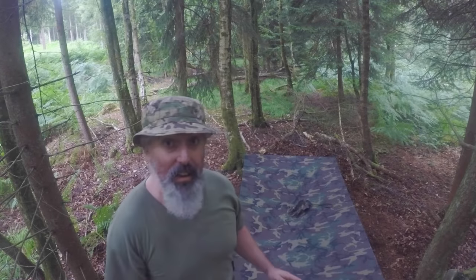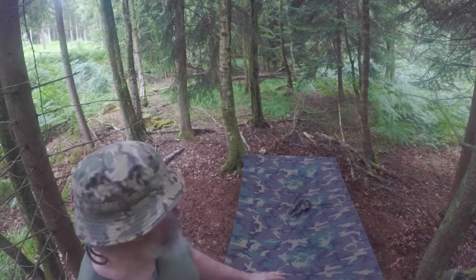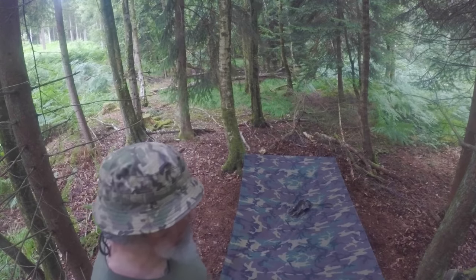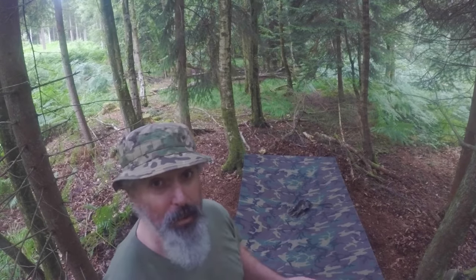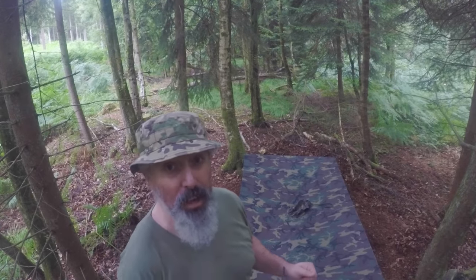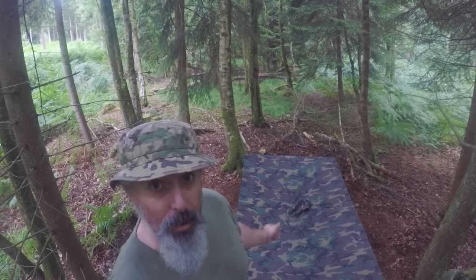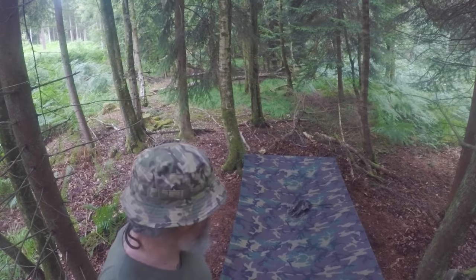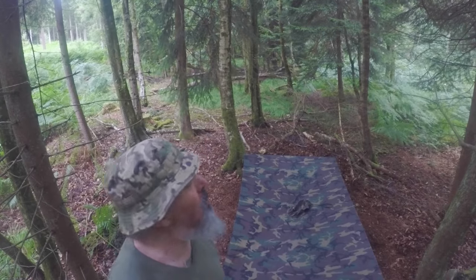So that's the basic layout done. As you can see, I've used bungee in four corners, gone for four trees. One thing that you want to be careful of if you're using bungees is that they're fixed properly, because what you don't want to happen is in the middle of the night one of them flinging off and hitting you in the face, because believe me, that hurts.